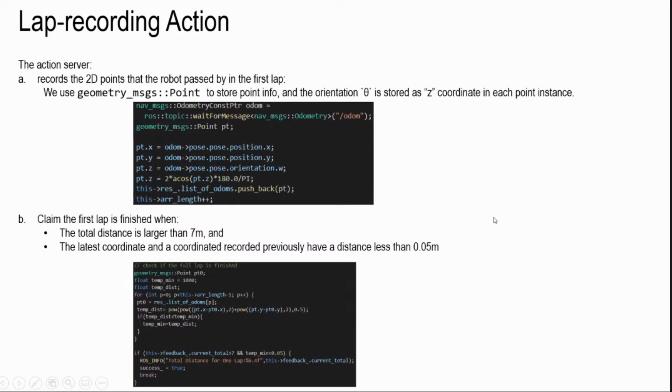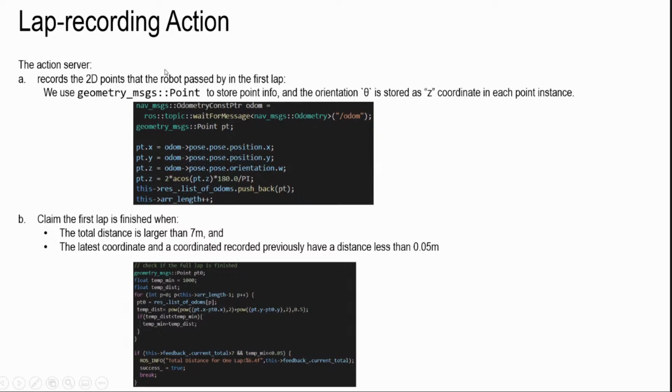And then as for the action, it's relatively simpler than the service. Again, I'm using this wait for message to get the newest information from the topic odom. And I'm using the geometry message point to store the point information.